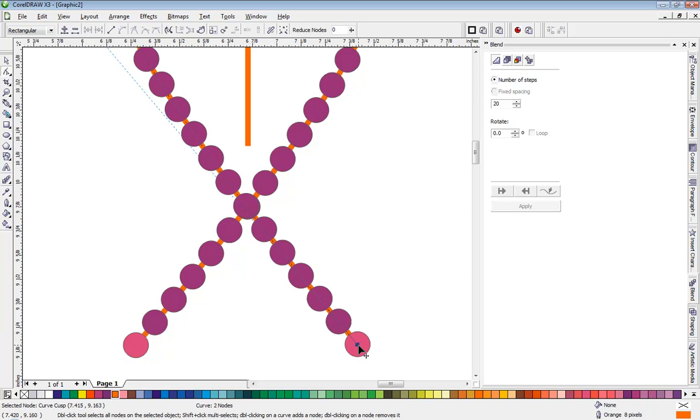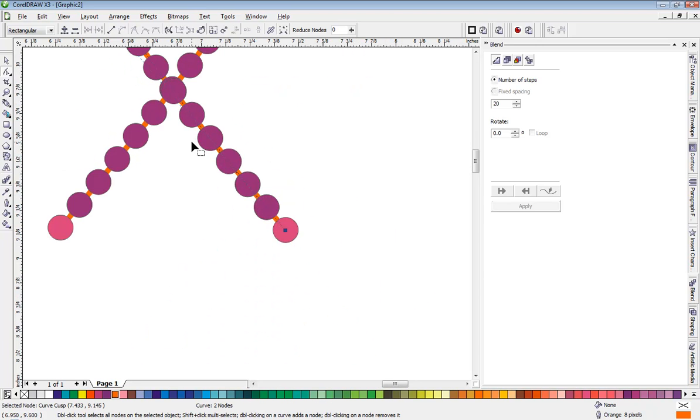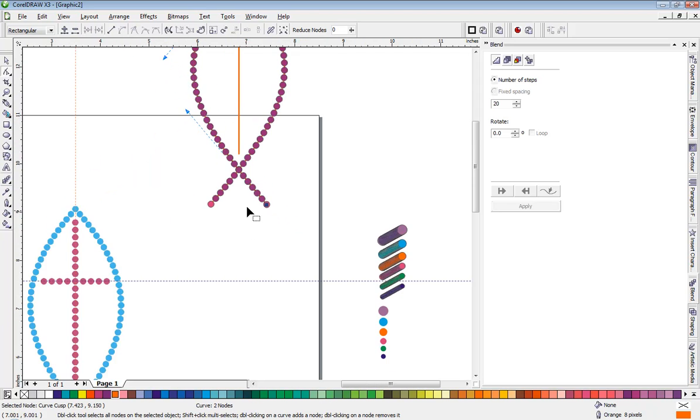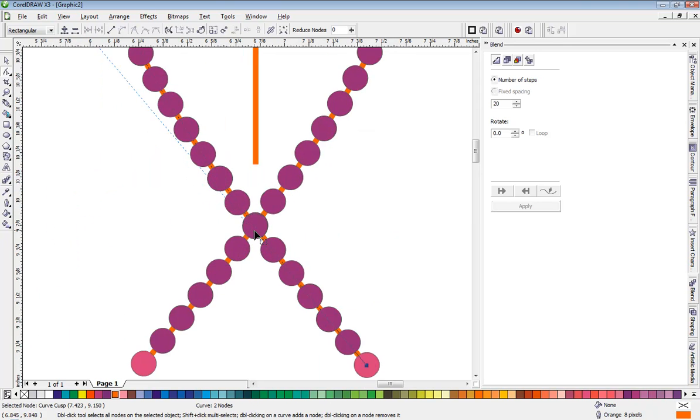When we shift each one just a little bit, you can get it close. It doesn't have to be spot on, but just get it close. There we go. I think that's close enough. And you can see how simple that was.